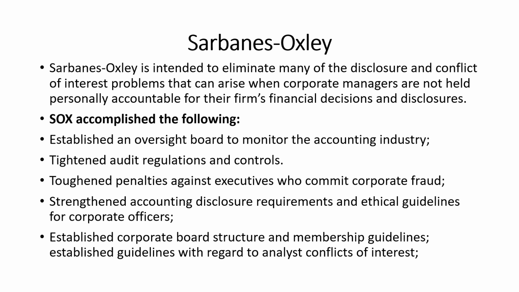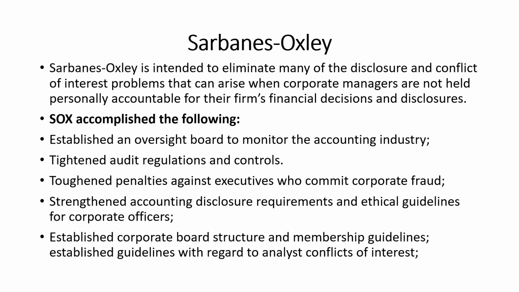So by using Sarbanes-Oxley, we can solve the conflict of interest problems between the different parties in the corporation, because we can establish an oversight board and make the audit regulations stronger. Also, we can impose penalties against executives who commit fraud, and we can make the accounting disclosure requirements stronger.